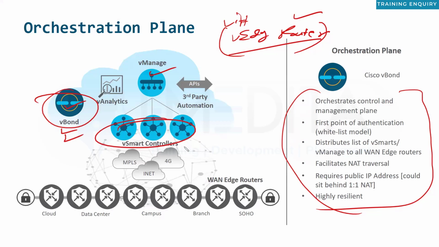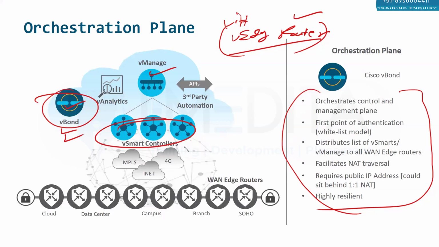That is not going to happen in all cases. There is one exception where it would happen, where vBond does not only provide the controller list to the WAN edge router upon successful authentication, but will also provide the WAN edge router information to the control components, to vManage and the vSmart, so that they can also initiate the connection with the WAN edge router. But we have some specific use cases for that. I will discuss them later, not now. But yeah, this is what vBond is doing, right?